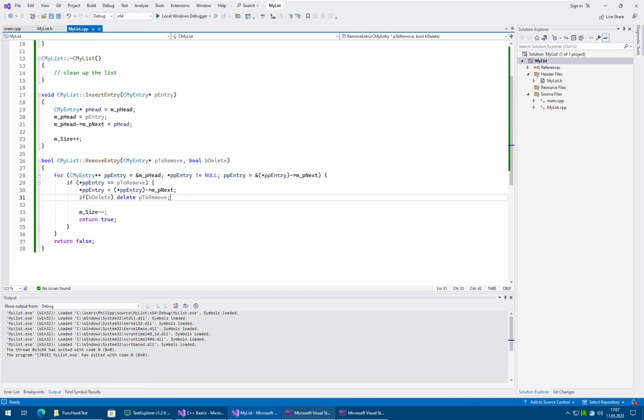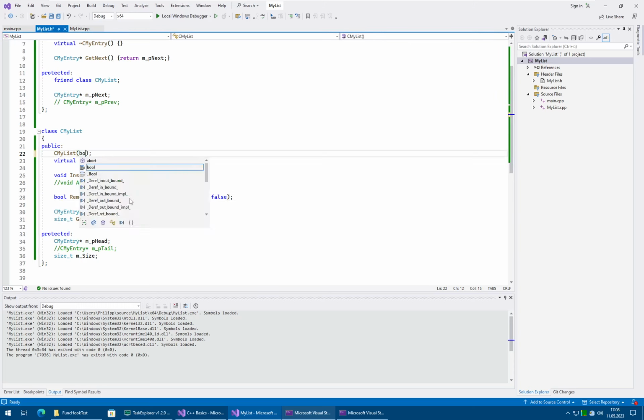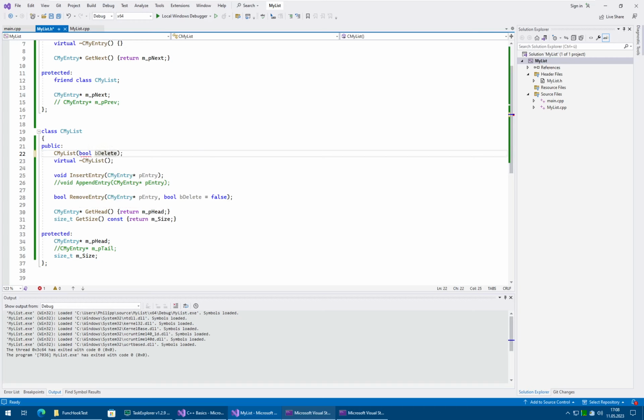So what could we improve next on this? Yeah, let's add the on delete handling. Delete on delete sounds stupid.